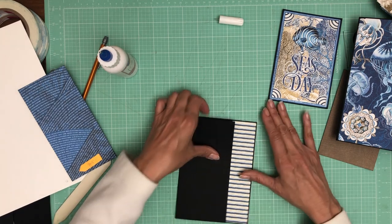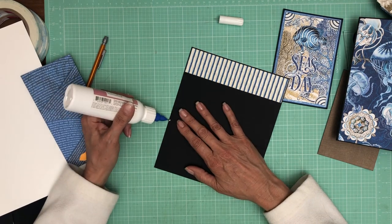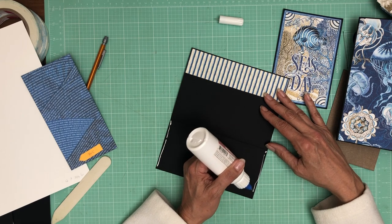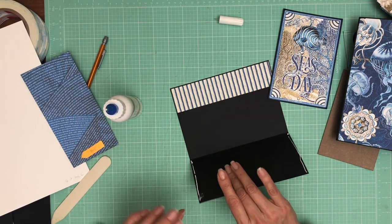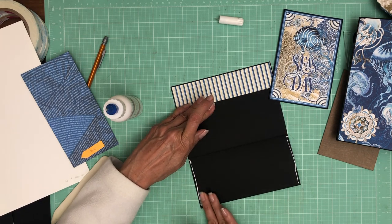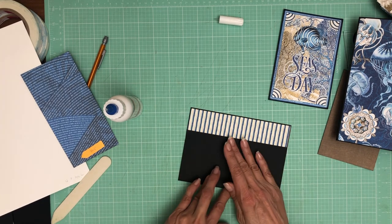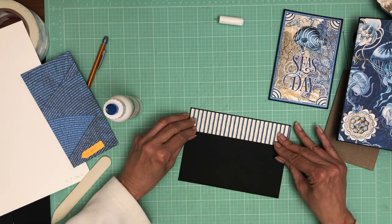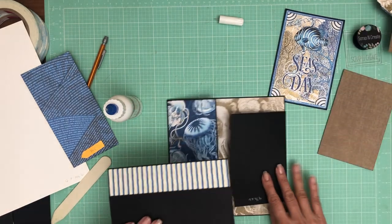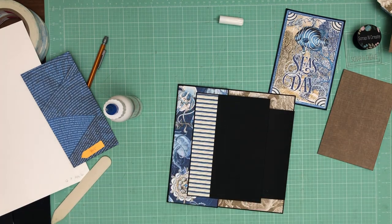Okay, that's gonna go like this. And then I'm gonna go ahead and glue these two sides down. Okay, so that's done. Now, this pocket is going to get adhered like so.